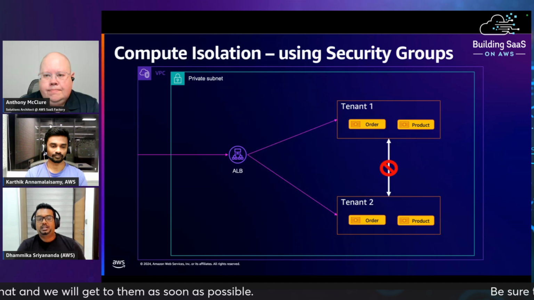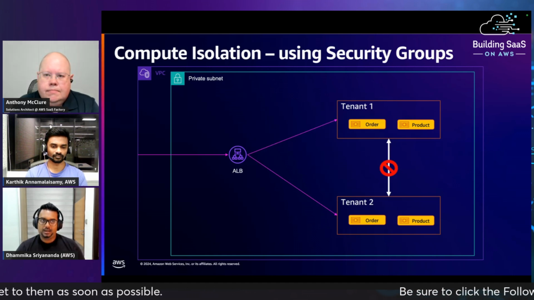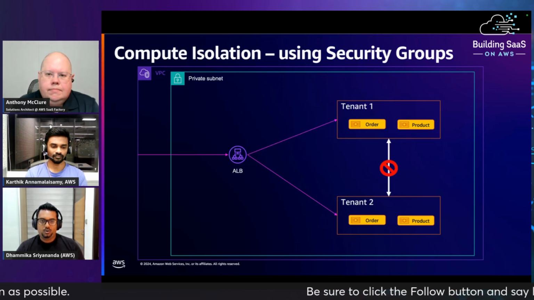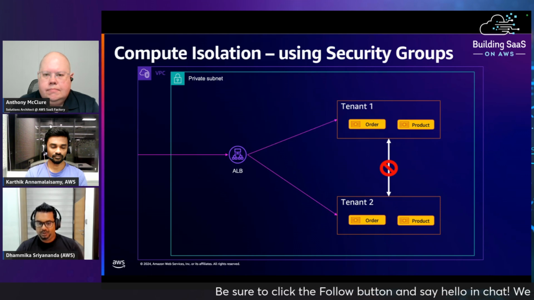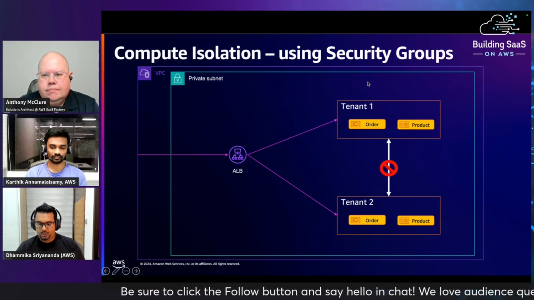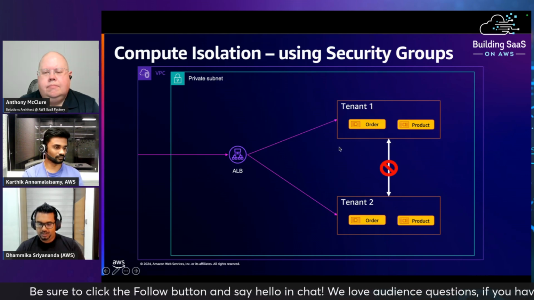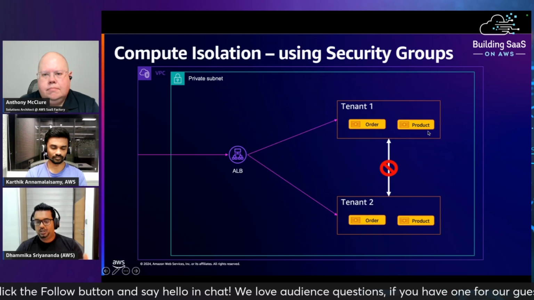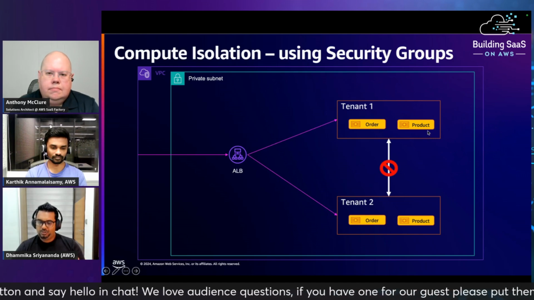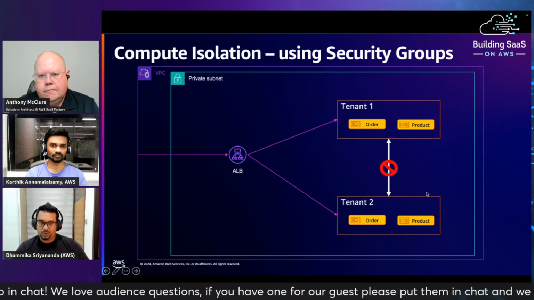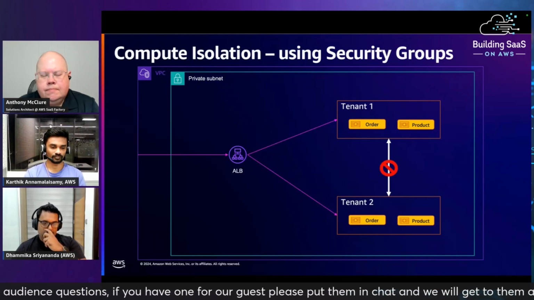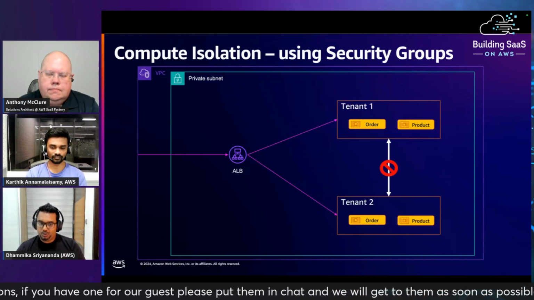Right. So what we mean by tenant isolation in a SaaS solution is, what are the mechanisms that we can use to implement different features, different restrictions, so that tenant one would not access tenant two resources? So there is no cross-tenant access of the resources. How can we do this?